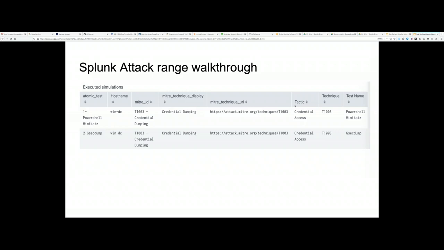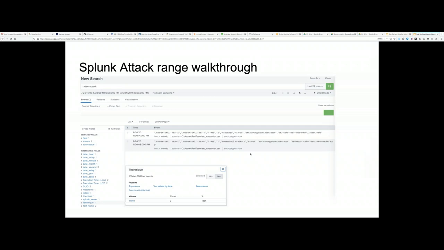We can even look at the indexes I mentioned at one point. Look at this. You can go into the index, and it will tell you what the technique was that was executed, and the event tells you the time it was executed, the host it was executed on, the specific attack that was done, and the number of times it was done. So this is for an analyst trying to produce a report on how we're doing against, let's say, a column within the attack matrix for MITRE. This makes it way easier. Next up.